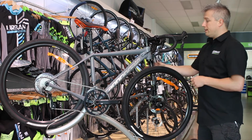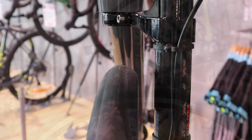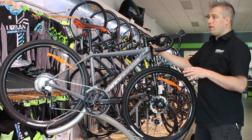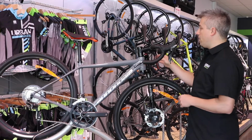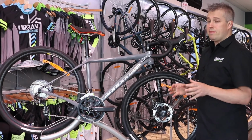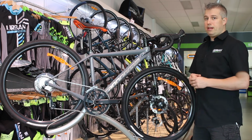This also has a suspension fork, so you can see the Lefty on this bike is fairly unique, has definitely a unique look to it. But with the Lefty, we have 50 millimeters of travel that is easily locked out with the push button at the top of the fork. So if you want it to ride like a normal road bike and you're out on the pavement, you can just hit the button and it feels just like a normal road bike. But then if you get into the rough stuff, you unlock it, pop the button, and you have that 50 millimeters of supple travel up front. That makes quite a big difference in your ability to track over rough terrain at pretty high speeds.